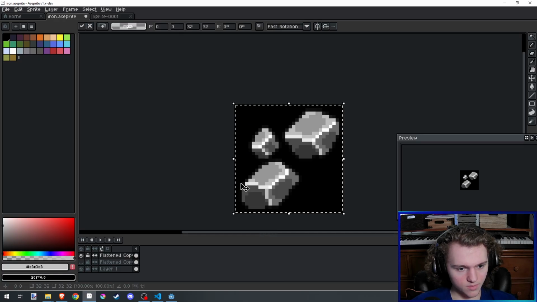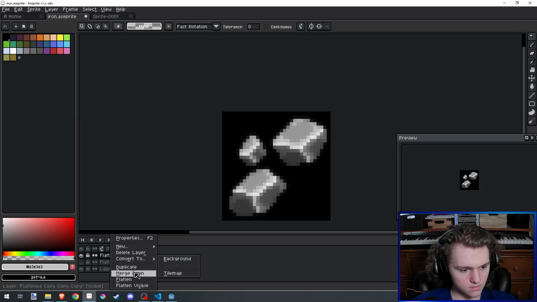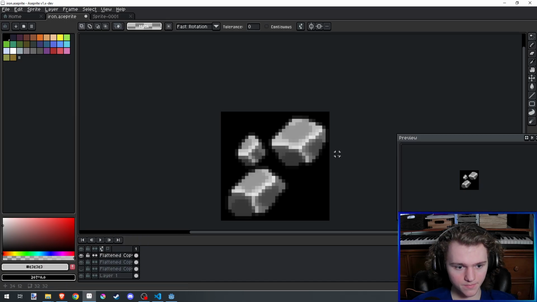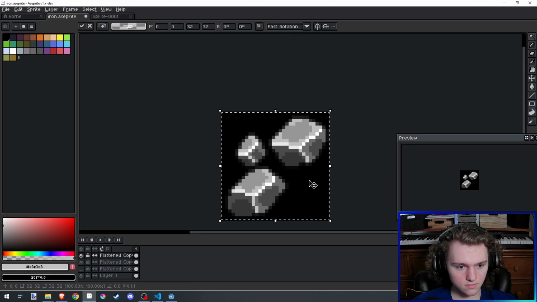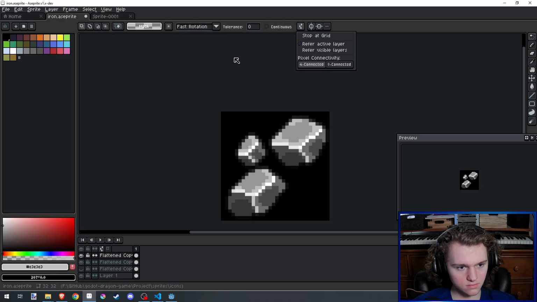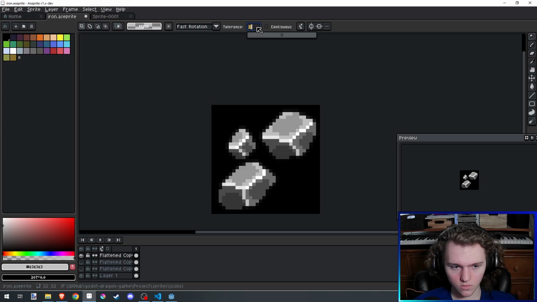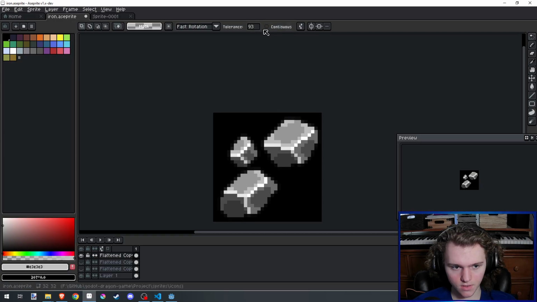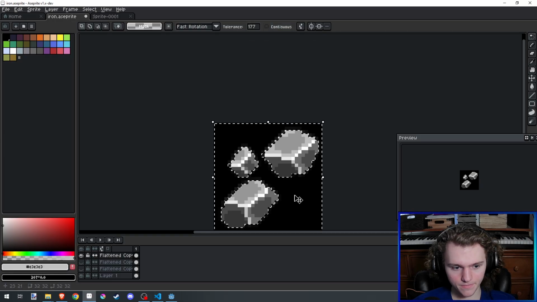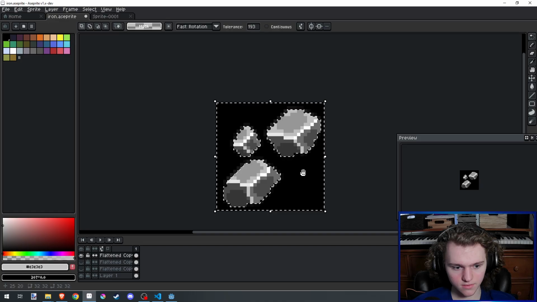And then we're gonna paste this here. Duplicate this layer. Paste that. Get a selection mask. Is this blurred? What? Oh my god. Can't tell what's going on here.